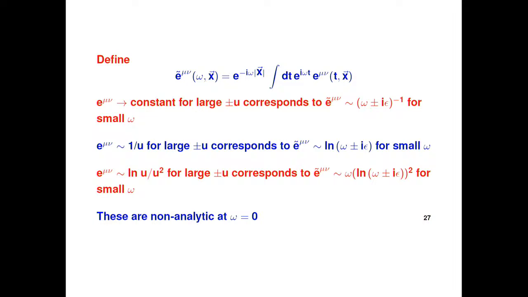So, non-analytic does not necessarily mean that it should diverge, but that if we take a sufficient number of derivatives of these with respect to omega, then set omega equal to 0, it will diverge. Omega square, for example, does not have that property. You take the derivative of omega square, after 2 derivatives you get 0. It never diverges at omega equal to 0. But omega log omega square, if you take the first derivative with respect to omega, then you can get rid of this omega and it will diverge at omega equal to 0. That is what I mean by non-analytic, and this is the property that will be important for us.